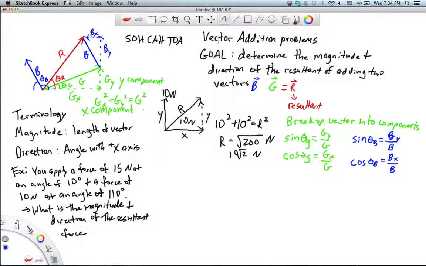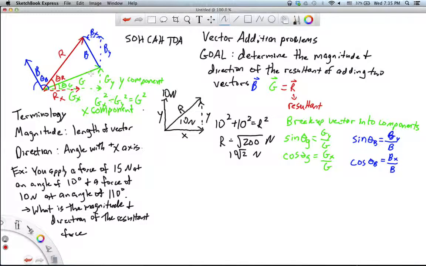So if I try to add these two to find out what r is, I have to add the x component of g and the x component of b, and that gives me the x component of r. Because if you add this one and that one, then the resultant is going to be this distance right here. Let me draw that in red so it's more obvious. So if you add the x component of g to the x component of b, that's going to give me the x component of r, which you can kind of see visually, rx.